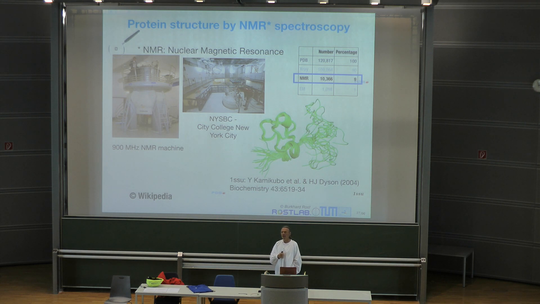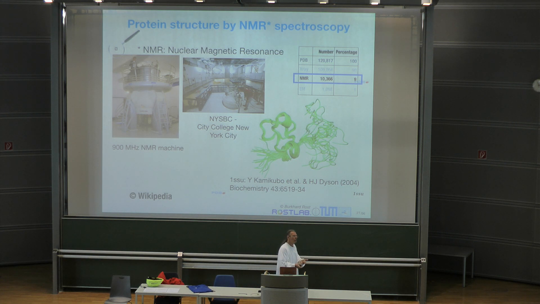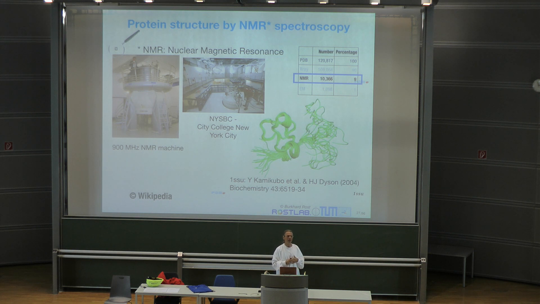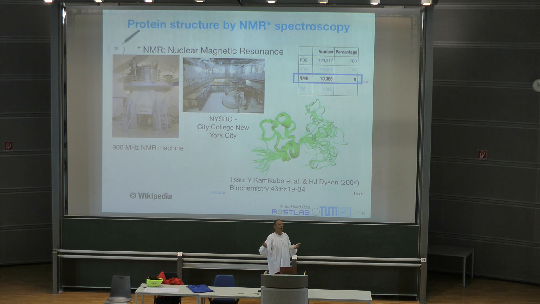The major problem really is that what you essentially get is a correlation of protons. And from this correlation of protons, you have to compute which residues are in contact with each other. That is highly complicated — you can essentially not distinguish between, say, valine at position 5 being in contact with some other leucine, or valine at position 15. The only way you can do it is to assume it's position 5, get a certain model, and then see whether that model is compatible with all the other constraints you have.